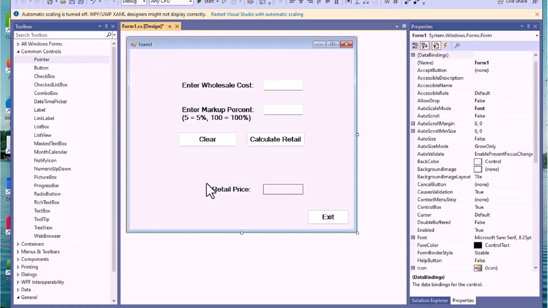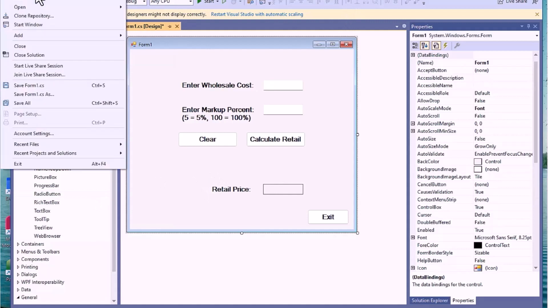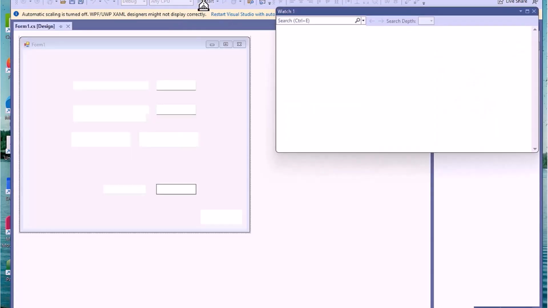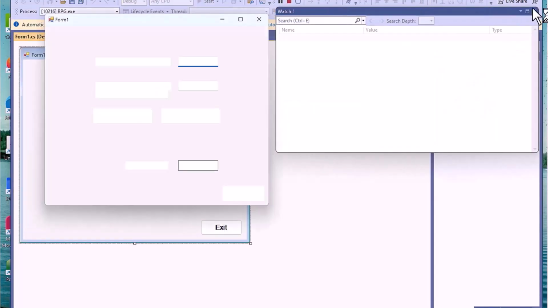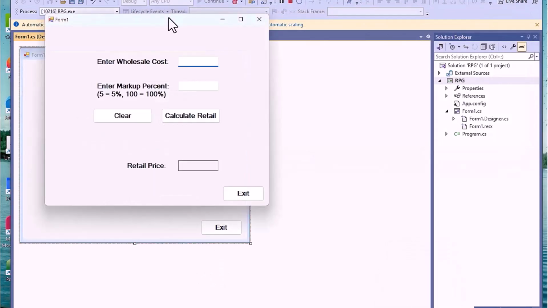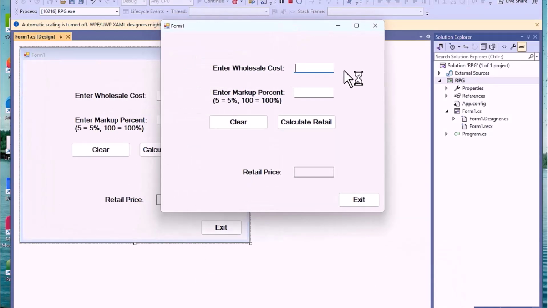And now it's looking good. That's fine. You know, this is good. The thing works fine. We're going to save it. Save all. And we now have our program ready to go. Does it work? Test our form. And yeah, it looks okay. We can type in here. And we can type in here. These things don't work, and this doesn't work. So we're ready to program this thing and get it going.